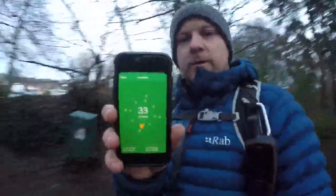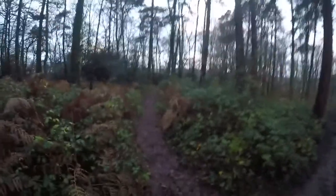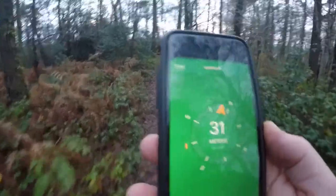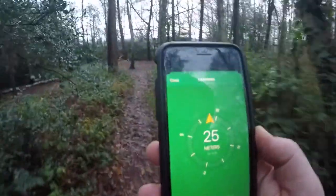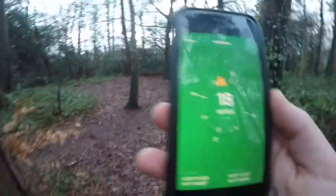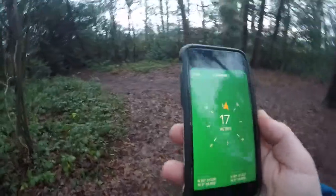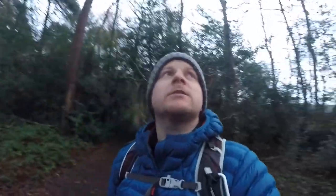So we're 33 meters away. Let's have a quick look. Yeah, down this footpath. It's going to be one of these big trees in front of us. Okay, so the iPhone's got us to within 10 meters. I'm going to have a quick scout around. No, that's a pigeon.